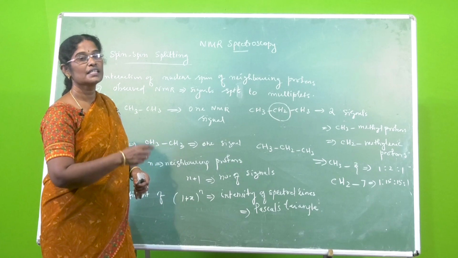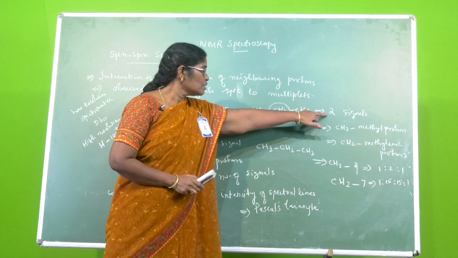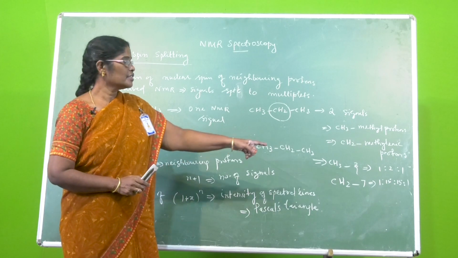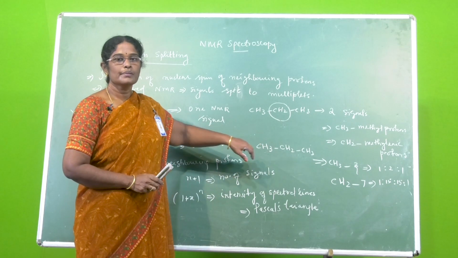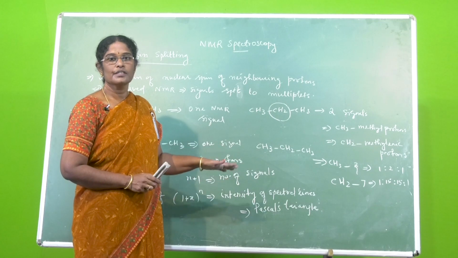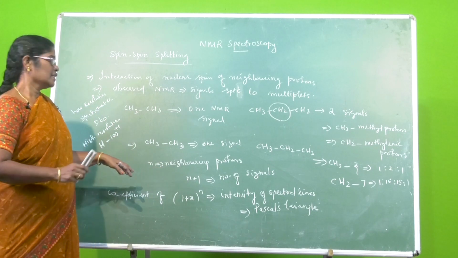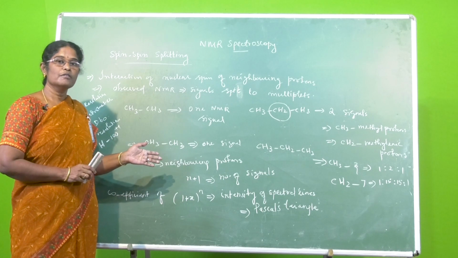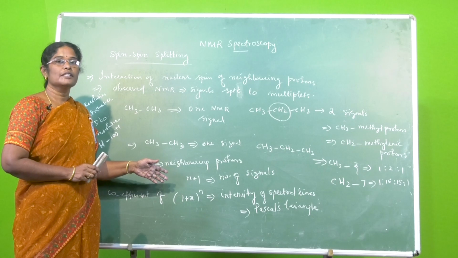So, there arise 7 spectral lines, which means these signals are split up into a fine splitting of 7 spectral lines in the intensity ratio 1:6:15:20:15:6:1. And this is in accordance with Pascal's triangle, which defines the intensity of the hyperfine splittings that are observed because of the spin-spin splitting effect. So, the number of hyperfine splittings observed because of the neighboring protons is given by the factor n plus 1.